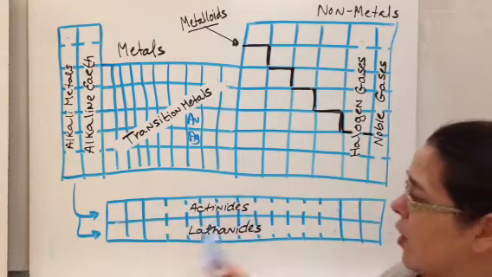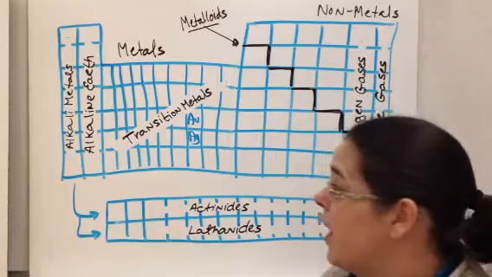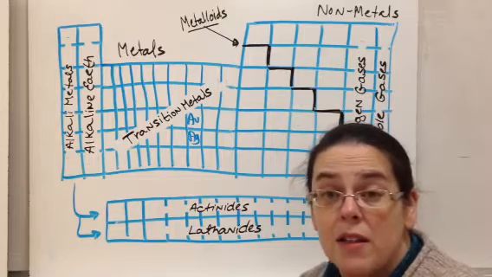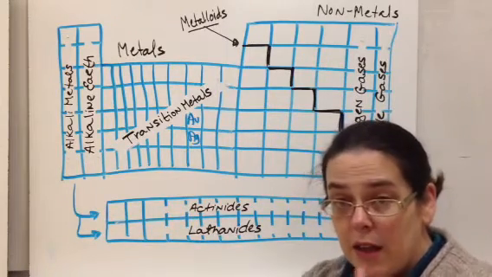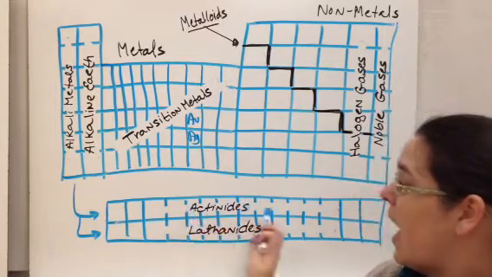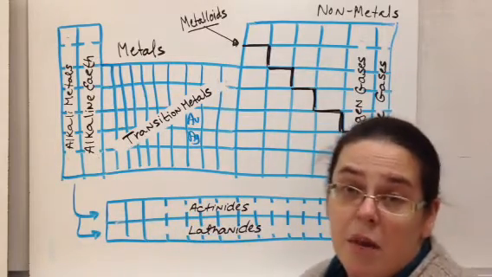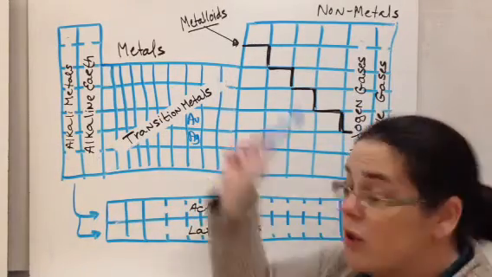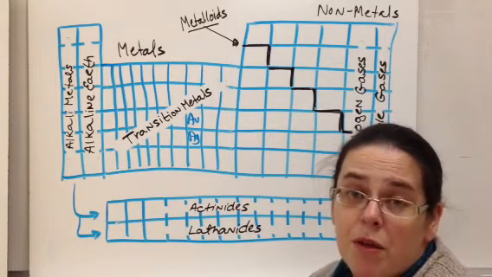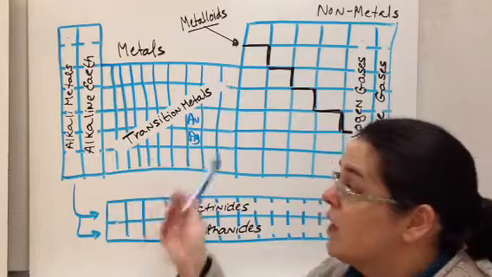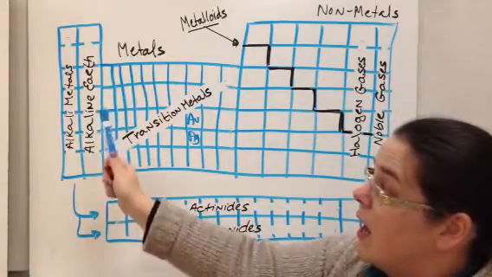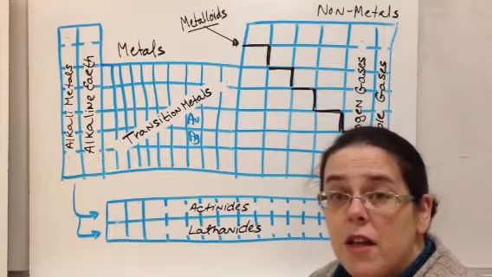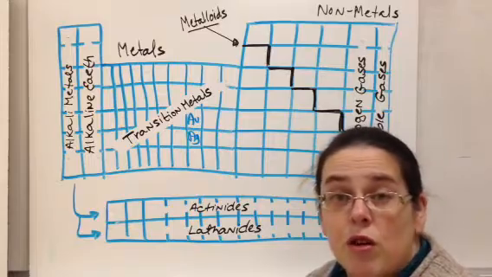Down here we have 2 rows from the periodic table that actually come from this section here, and so to keep the periodic table compact, they've been pulled out and they sit apart from the periodic table. These are the actinides and the lanthanides, and those are mainly synthetic man-made elements. And so this is our periodic table. We're going to talk in more depth about what the trends are, how they behave both vertically and horizontally, and we're also going to talk about what elements are made up of in terms of protons, neutrons, and electrons.